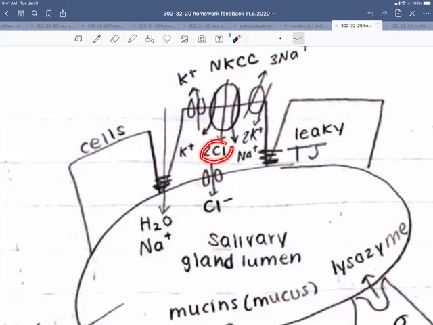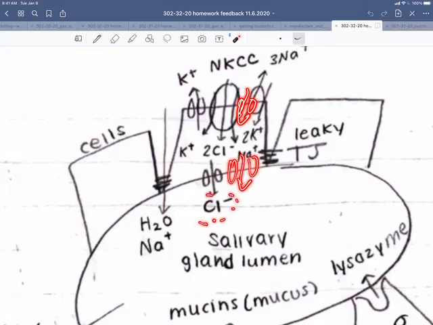The chlorides inside the cell now are in higher concentration inside than outside, and so with a chloride channel, the chlorides move out. That moves net negative charge into the fluid in the salivary gland, and the tight junctions between these cells here are leaky to sodium. They function like a sodium channel. They have charges and gaps that just fit the hydration shell of a sodium, and then water may be moving through leaky tight junctions or through aquaporins through the cells.